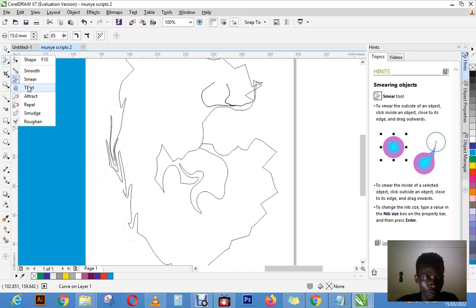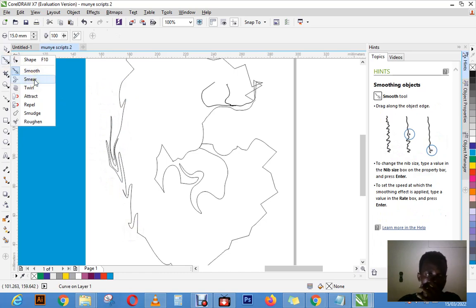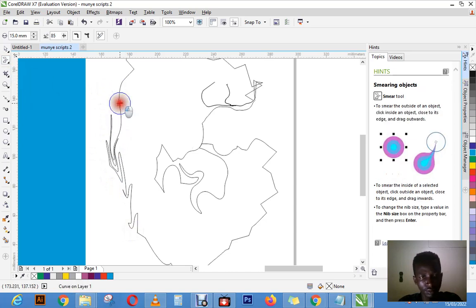So we should go back and try to see smoothing. Smoothing is like not correcting it, but trying to smoothen it to make the roughness become more smooth, not too rough. So are we okay? Then smear. Yes, it was smear that was trying to put these things back to the normal way.